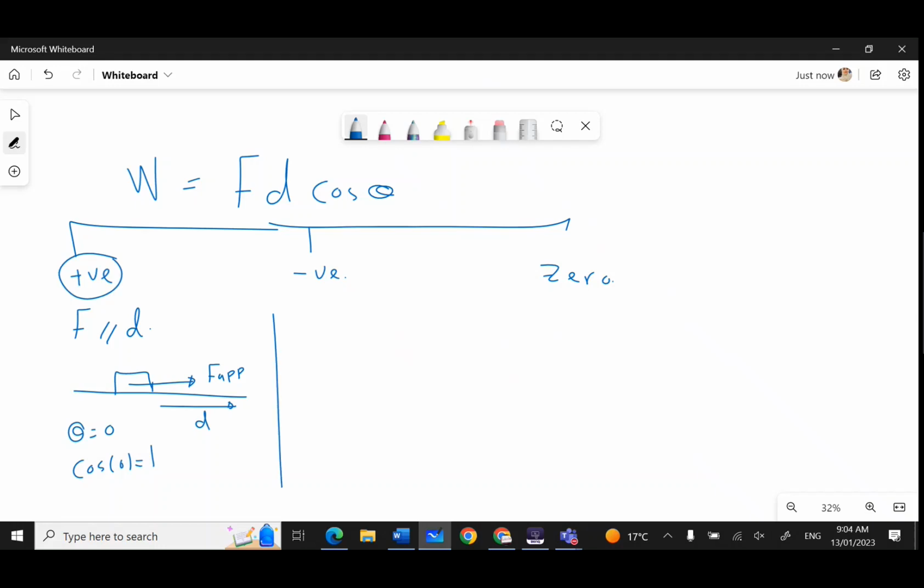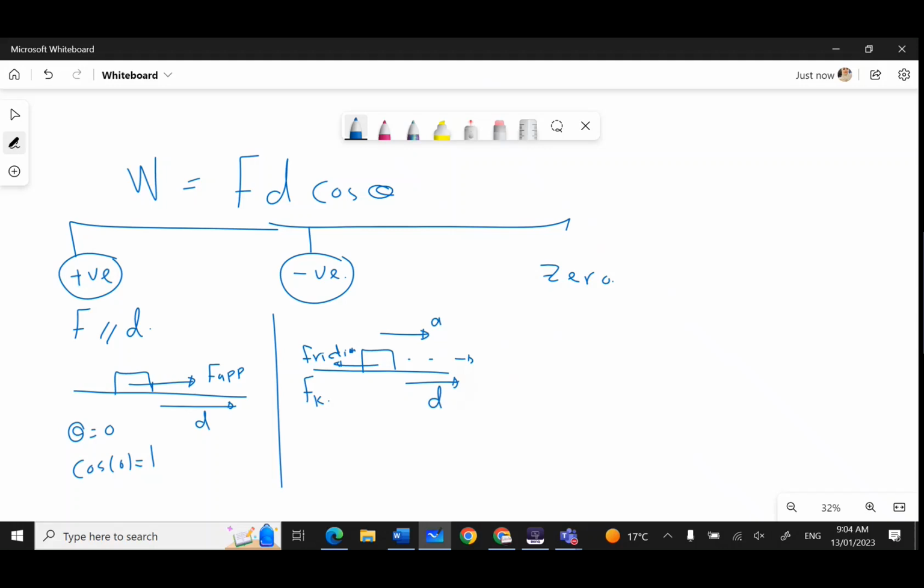Now, work is negative if the force and displacement are opposite to each other, in opposite direction. Like if we take the same example, I have here a box and I push the box, and always opposite to the direction of motion, this is the direction of motion or direction of acceleration, we have here friction. Could be kinetic or static if the object is about to move. So suppose we have a kinetic or dynamic friction. Now, the object will move in this direction, so the direction of displacement here.